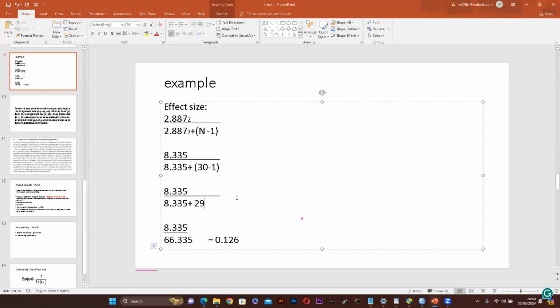So the result will be 8.335 squared divided by 8.335 squared plus 325.